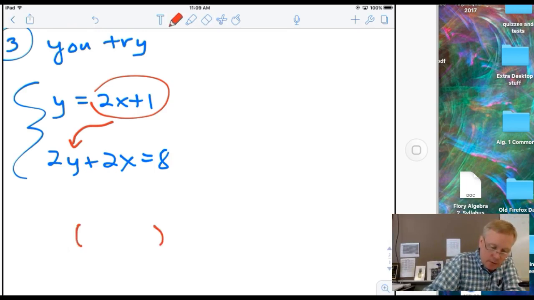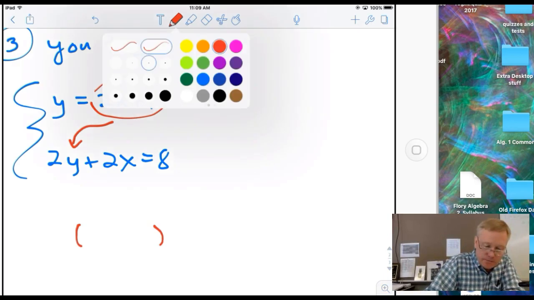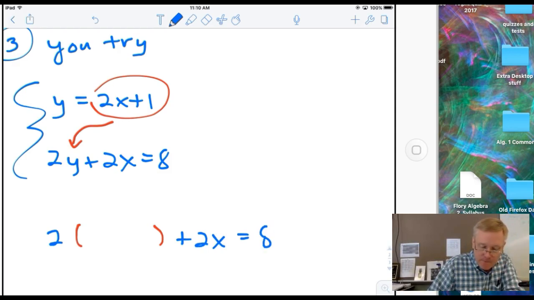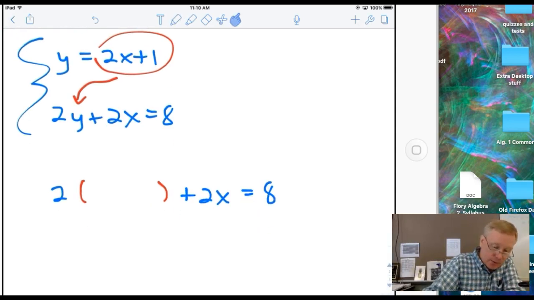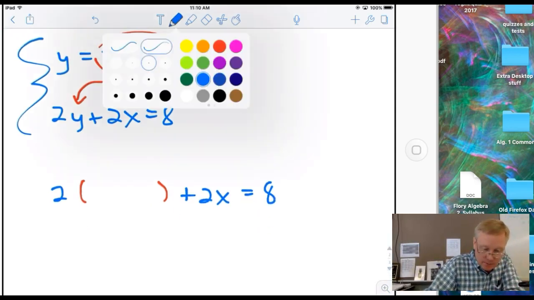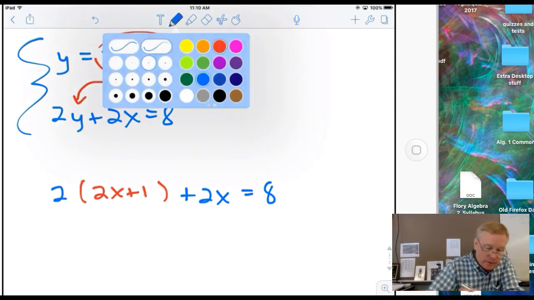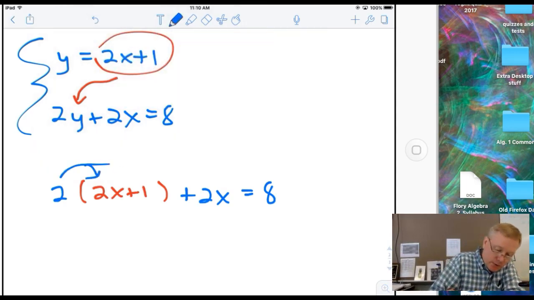One way I was taught to do the substitution is to write the equation, except where that y is, the variable that you're substituting in, just put big blank parentheses. Then in the parentheses goes the thing you're substituting in for. In this case, it would be the 2x plus 1. And then that's really the hard part, I think. If you can come up with this, I'm sure you all can solve this.